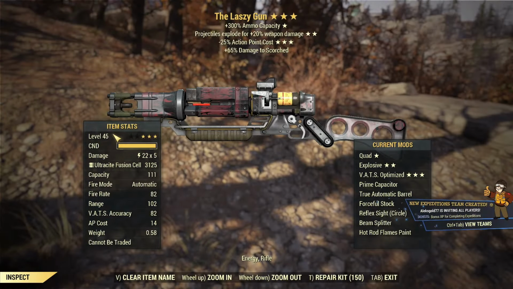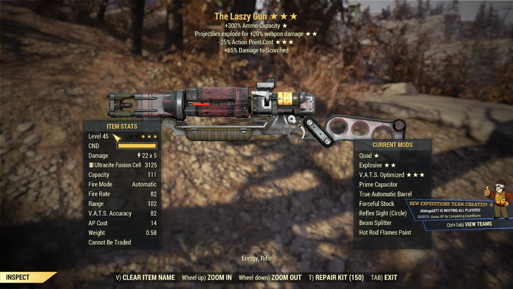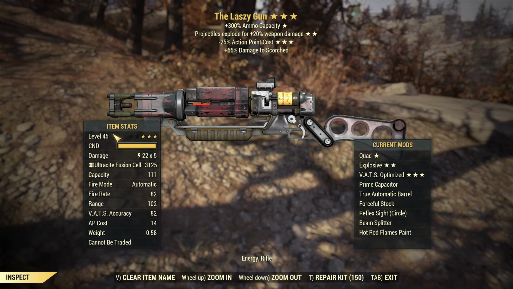And today's weapon, the Laz E gun. Warhammer for the Emperor. You know. Anyway, this is a quad, bullets explode, and action point cost. Laser rifle. Whatever. You know what it is. You can see it. We're using this today and we're going to see how well it does.